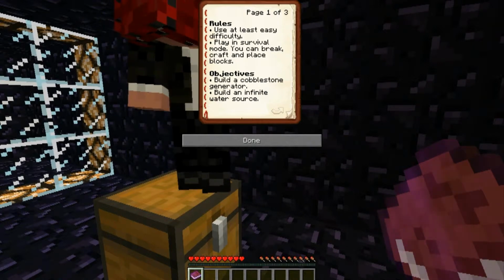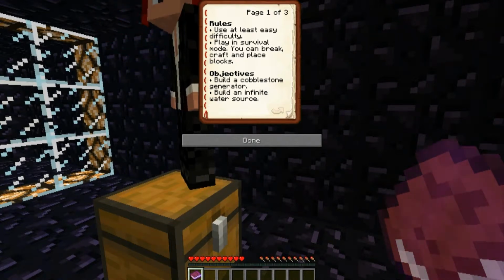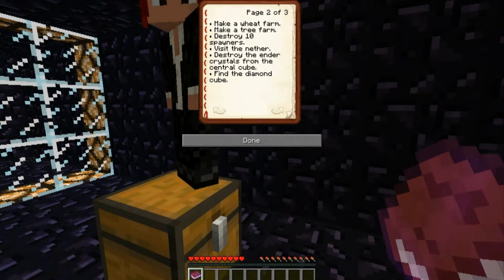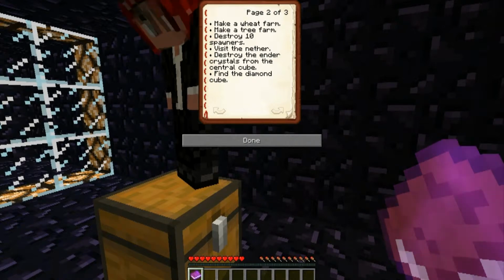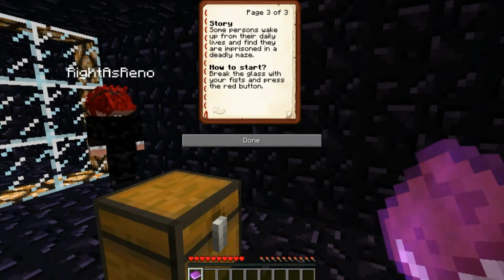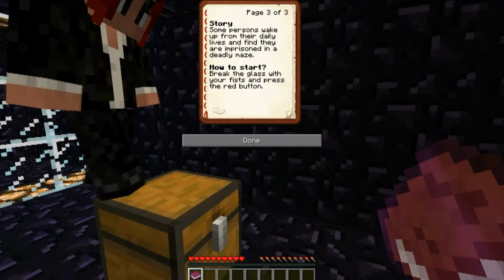Yes. Objectives. Build a cobblestone generator. Build an infinite water source. Yeah, we can do that. Make a wheat farm. Make a tree farm. Destroy 10 spawners. Visit the Nether. Destroy the end crystal from the central cube. Find diamond cube. Story. I don't care. How to start: break the glass with your fist and press the red button.